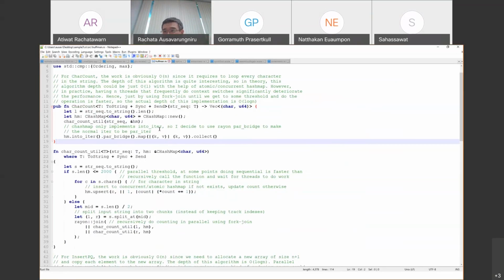So one way you can count characters is to use a map, right? A map fits perfectly because a map provides you a relationship between a character and an integer. Every time you see a character, you just count one more. So you go through your string and increment the map, right?